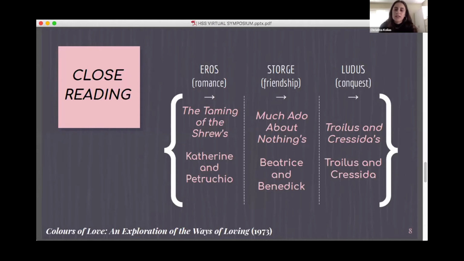And then lastly, with Troilus and Cressida, I look at them as being a relationship more that's bent on the physical aspects. So that's why I say that it's more about conquest. And I kind of explicate how the character of Cressida is the femme fatale trope, in that she's really sexually uninhibited, and she really does show a very inspiring and gallant practice of female sexuality. And then with Troilus, he also shows symptoms of what psychologists call erotomania, which is basically saying that he's kind of pursuing a relationship that is just one-dimensional.